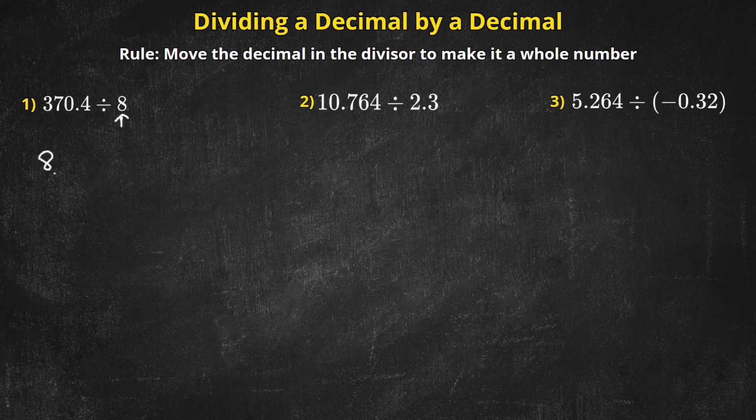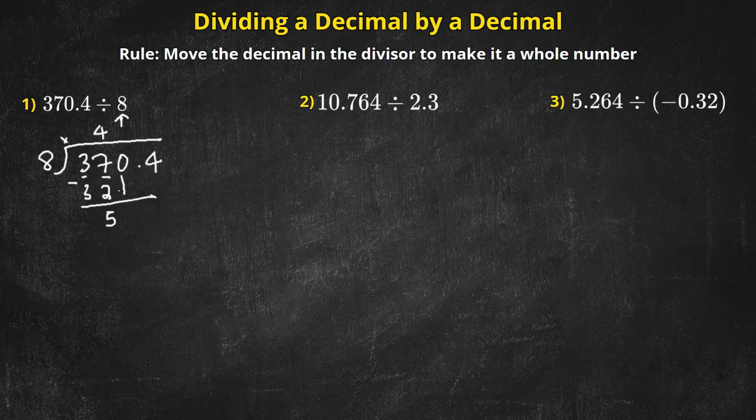So we can simply go ahead and we put the dividend inside, and the divisor is the number we are dividing with. We will put it outside. Now, 8 into 3. 8 cannot go into 3. Now, 8 into 37. 8 into 37 goes 4 times. Now, if you multiply 8 times 4, you get 32. Now you subtract. 7 minus 2 will give you 5. And now 3 minus 3 gives you 0.